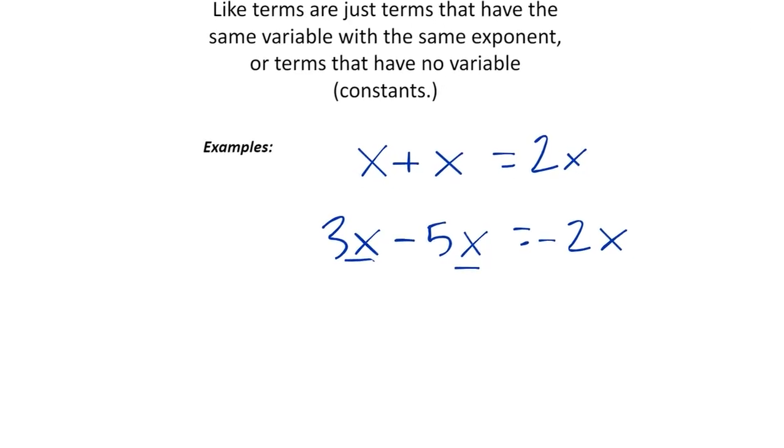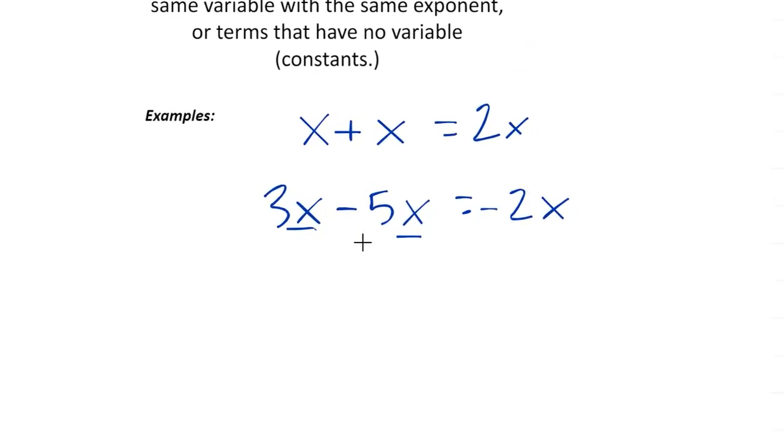Okay, so let me give you an example of something, and you can take a guess if it's like terms or not. If I give you 5y squared minus 5x squared, are these like terms? Hopefully you saw that the exponents are the same. Okay, well, maybe, but the y and the x are completely different variables. It's like trying to subtract apples from oranges. We just can't do that. Those are not like terms.